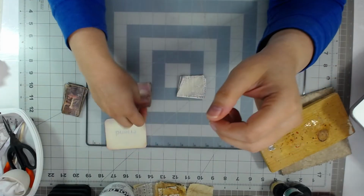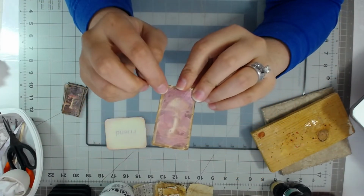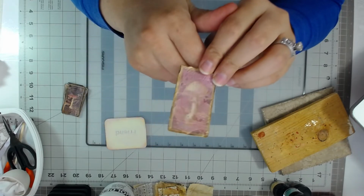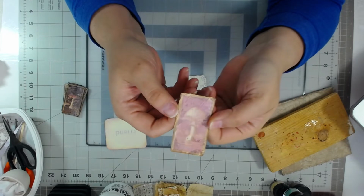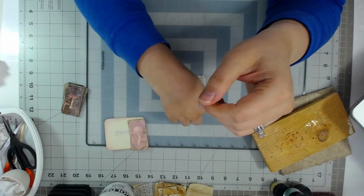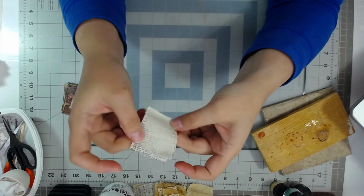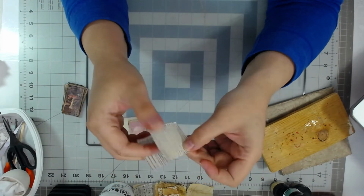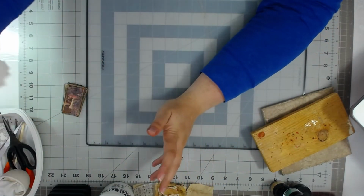Then I noticed it bled. This one bled. This is the same combination, and this one bled too, so that one didn't work out very well. Then I tried it on some paper, which is kind of cool. It turned out with a cool texture, and like I said, it's flexible. So that kind of was a flop.